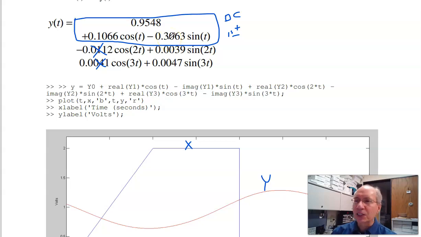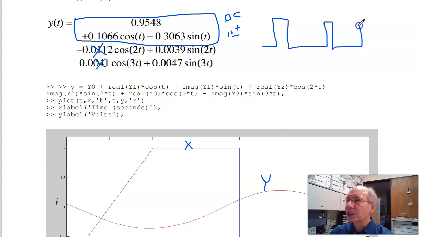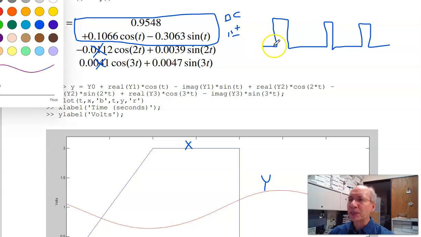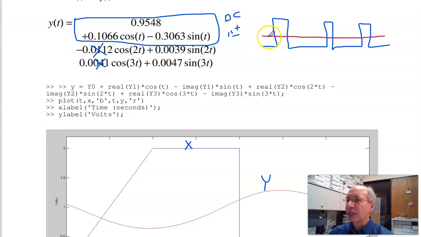And that's really common in electronics. In electronics, I do things like if I have a PWM signal, that's pulse width modulation. If this is my input going through a filter, find the output. But what you'll do in electronics is say, let's approximate this with a DC term, that's the average, and a sine wave. I know the frequency, I know the amplitude peak to peak. If that's my DC term and first harmonic, find the output. Little bit wrong, but close. And oftentimes in engineering, I just want to get close. If I want to get closer, then I need to add more terms in Fourier series or throw it in Circuit Lab. So that's homework number 15.